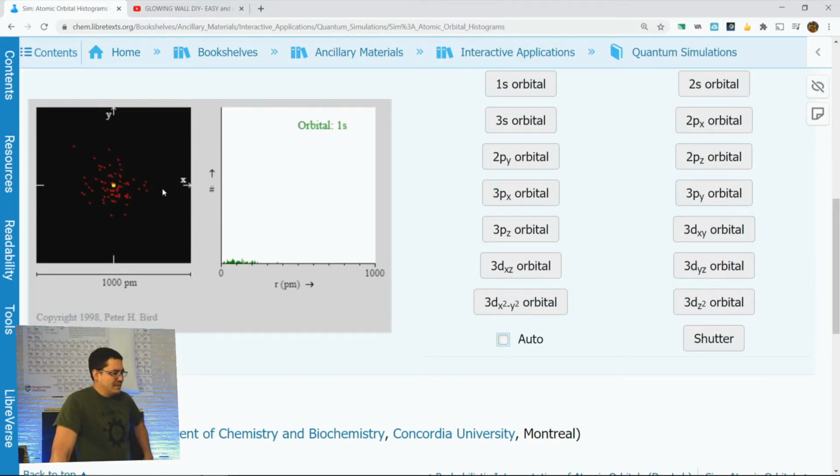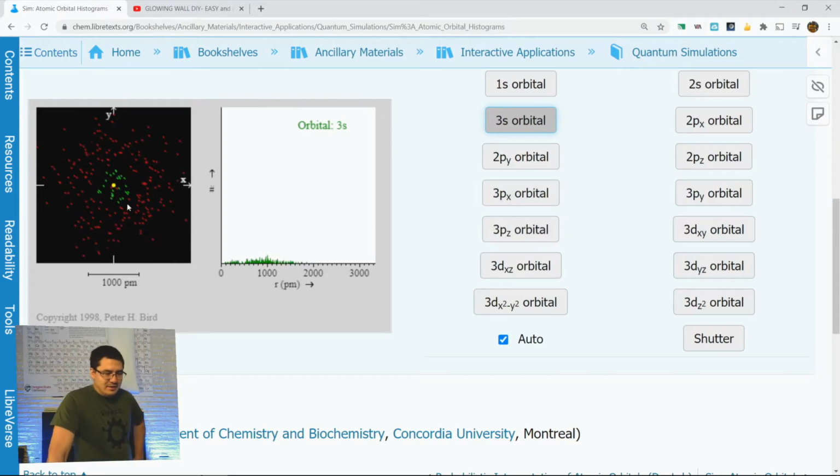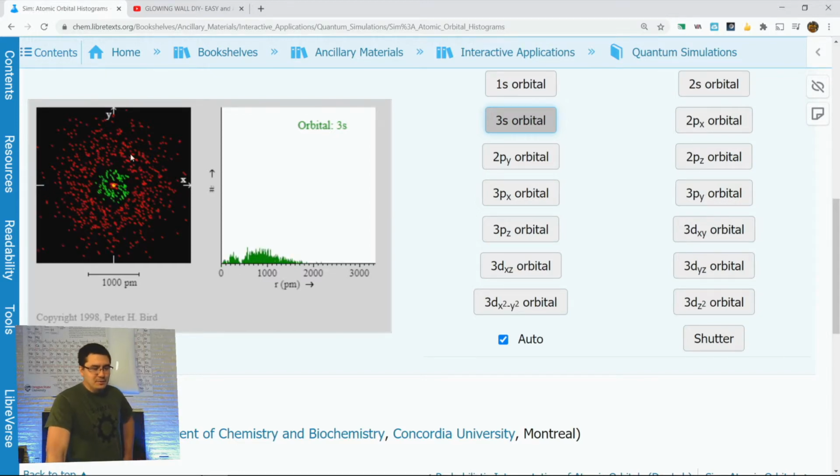But my idea is not to just generate a plot with just an Arduino. I'm going to take this code that basically puts dots in space to represent the probable locations of electrons in the 1s orbital or the 2s or 3s orbitals, right? And this is kind of cool. It generates a histogram, and you can see how electrons have to tunnel through certain regions where they can't be found. So there's some cool quantum mechanics shown in here.